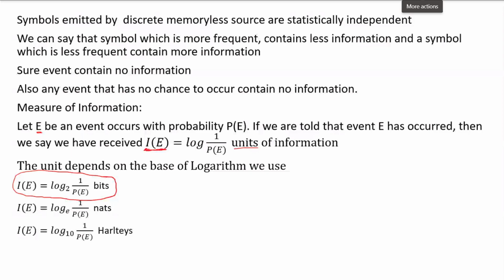If the probability of an event is equal to 0 or 1, we gain no information; we say I of E is equal to 0. An event that never occurs will not have any information. An event that is very certain, whose probability is equal to 1, where no other event occurs, has information about E equal to 0. We gain no information at all, right?